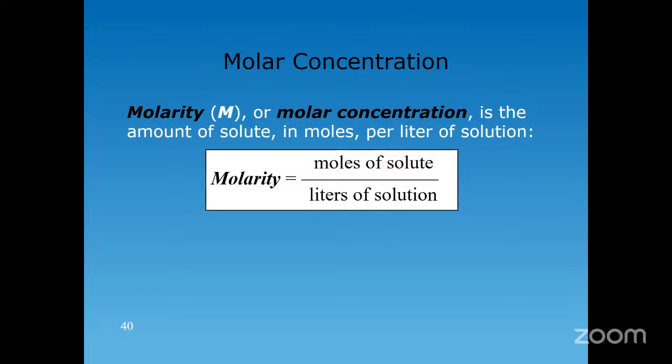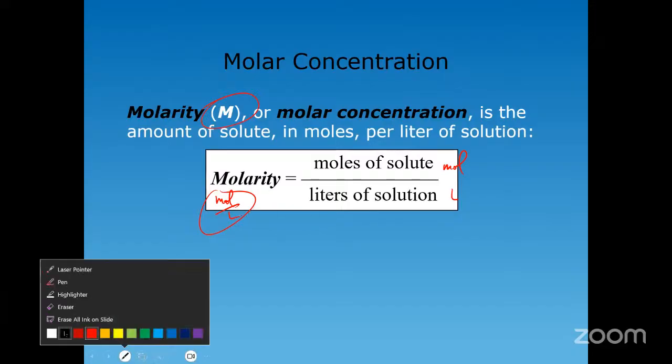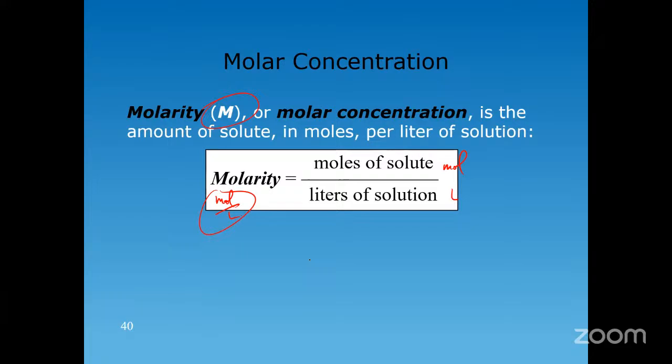And therefore, as I said to my lab group this week, the units of molarity is dependent on the units over here. So this is moles, and the units here is liters. So therefore, we can express the unit of molarity as moles per liter, or you can simply use uppercase M, all right? So uppercase M is the same as moles per liter, all right? So that's one unit of concentration, all right?